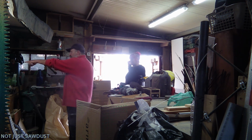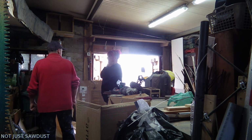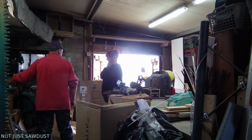Saw, of course, and I've got an extra blade with it. Oh, that's cool. It's used blades, but still, you get an extra blade with it. And is it easy to change the blades? Yeah. You don't need special tools for it or anything. That's cool. So, see the button on? Yeah.